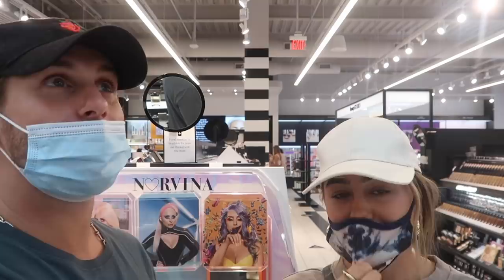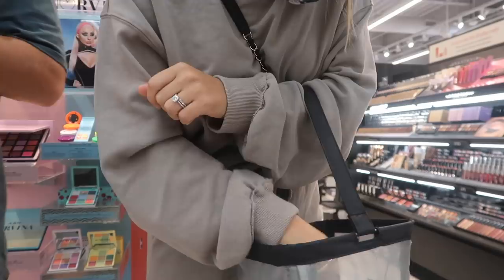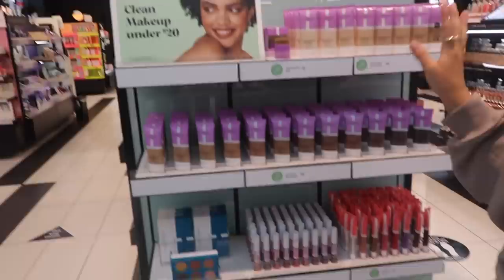I'm getting some things. The Marc Jacobs bronzer, which I have never had, and it's so popular. Fenty Beauty contour stick, which I really want to try. And a Becca highlighter. Shocker. Okay. Bronzers and highlighters. What else do I want to get? What else do I need? This is the new Sephora Collection Glow Foundation, which I've used so much. I am obsessed with it. $20, it's so good. Absolutely love that foundation.